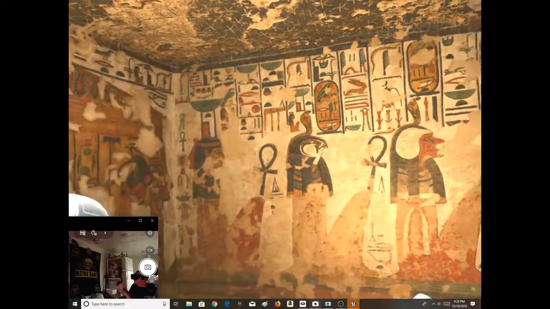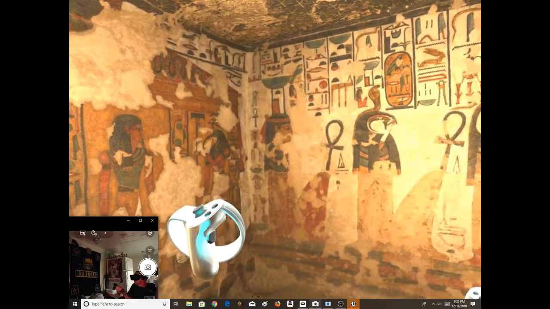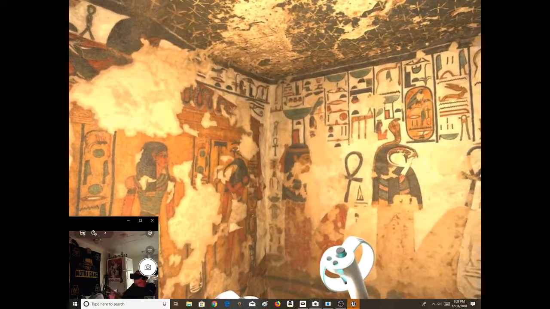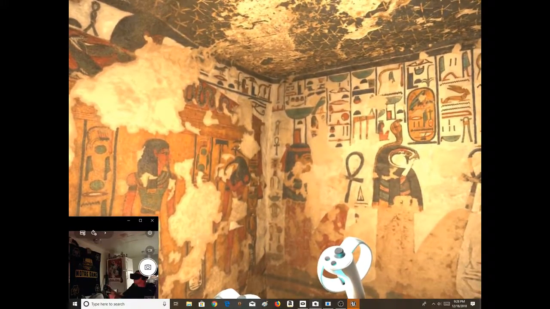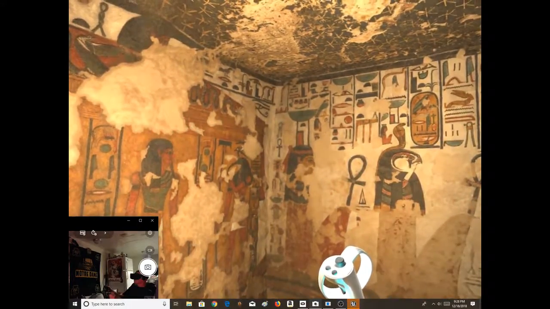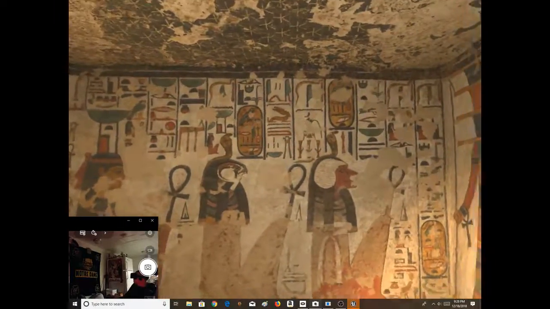The seated figure on the left is the goddess Nephthys. You can tell by her head, which is made of two hieroglyphics. The top symbol, which looks like a bowl, means lady, and the bottom rectangular symbol means mansion. So she is the lady of the mansion.